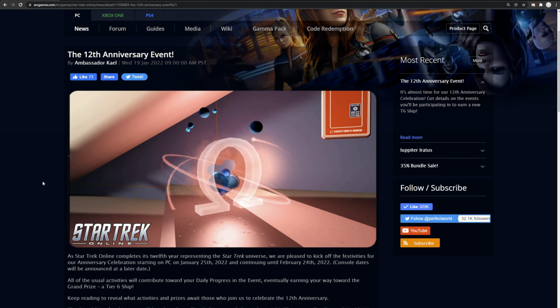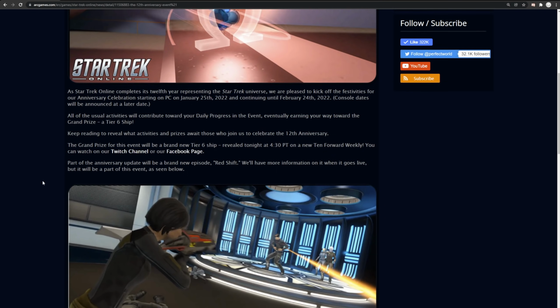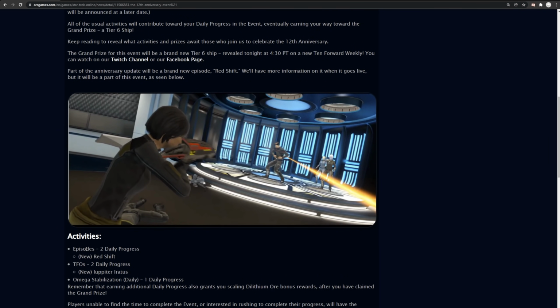So this year, similar to last year, we're going to have three different tasks that you can do. There will be a new mission and a new TFO. By completing either one of those in a day, you can get 2 daily progress points, which is the maximum that you can get for a day, with a 20-hour cooldown after completing either one of those. You can also do the Omega Stabilization daily, which is a little mini game where you travel to different systems and complete this little mini game. That will earn you 1 daily progress point.